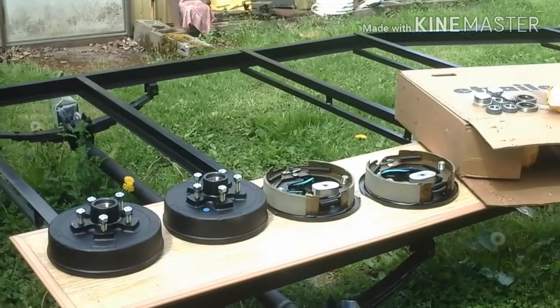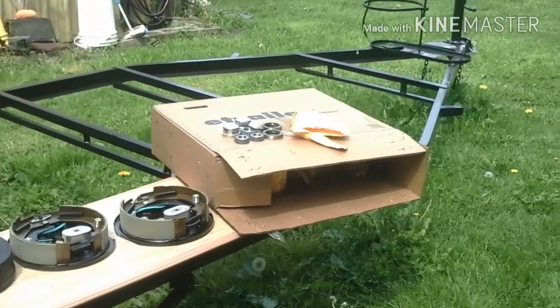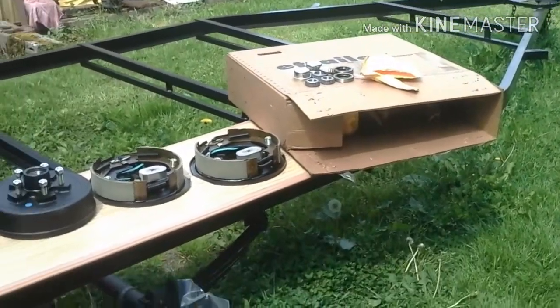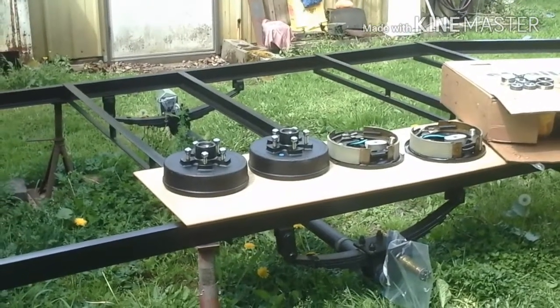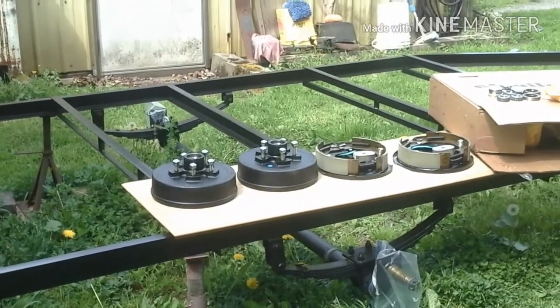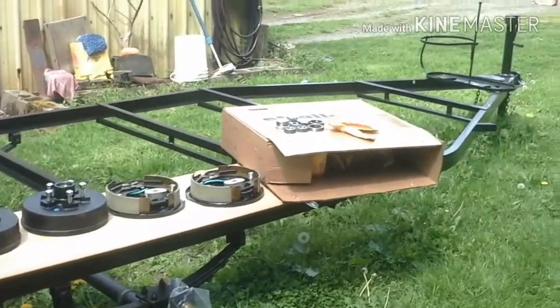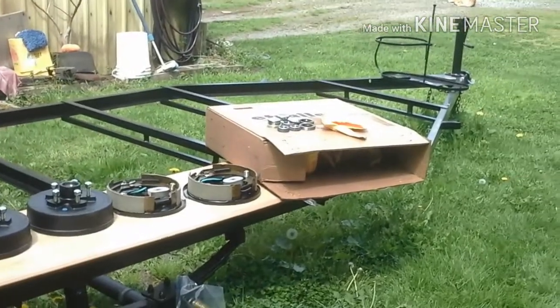I've been slowly ordering wrought iron hardware for the dutch door for the front. I'll be taking those out to add a little extra paint to them because one of the handles came in as a sort of faux rust-looking color, so I painted it black, but my black doesn't match the satin that everything else came in. So I was going to do them all in gloss and then let them all fade out evenly.